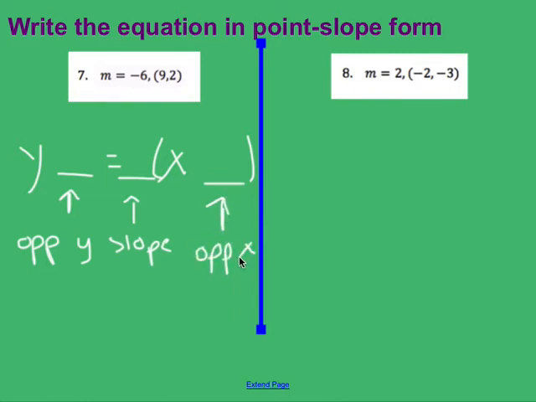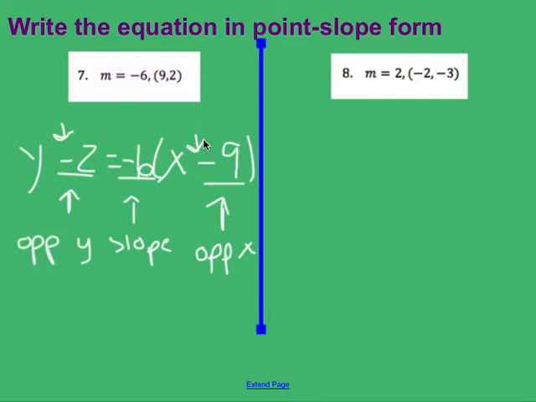Now I'm going to fill out my puzzle. In here goes my slope, so I'm going to put my -6. Now remember that points go x and then y, so 9 is my x coordinate. I'm going to put the opposite of my x coordinate, so that's going to be minus 9. I want you to know that that doesn't mean a negative 9. It actually means that you are subtracting off 9. It's the opposite sign. And since we have a +2, the opposite of the y is going to be subtracting 2, so this is y minus 2. Again, both of these are subtraction symbols, not negative symbols. y minus 2 is equal to -6 times x minus 9.